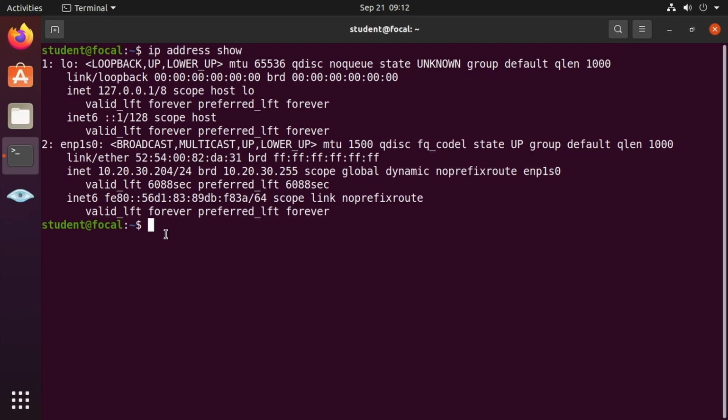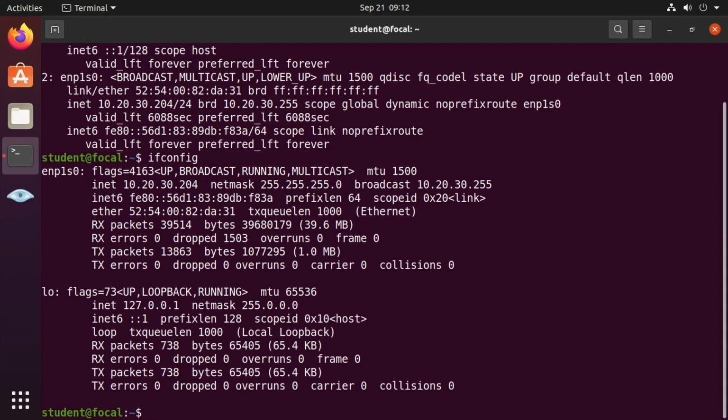The other device is an actual device. Its name is a descriptor telling us something about the physical location. It is an Ethernet device, en. It is on the bus number labeled p1, and it is in slot number 0, the first slot since it starts counting with 0, not 1. I'll use the old ifconfig command to compare how it displays interface information.